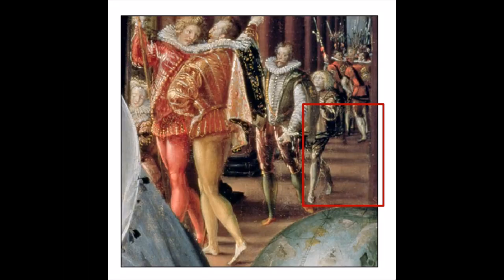As far as the guards furthest in the background go, there's a lot of empty space between them and the page, and they're not making any kind of discernible number. The page, Hatton, and the courtiers in red and gold are standing in close proximity to each other, separated from the guards in the background. As far as I can tell, there's nothing else in the scene that's meant to be added.